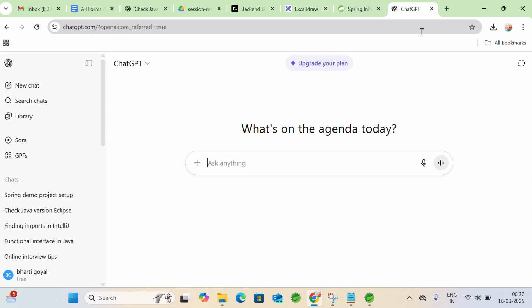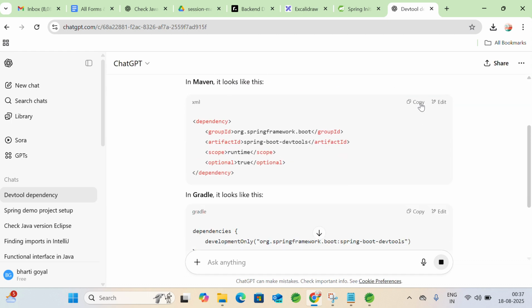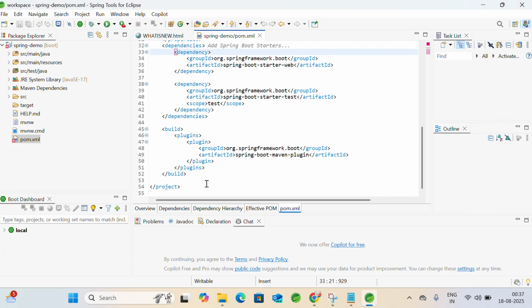How it is helpful: whenever we are editing in Eclipse, if we don't have the DevTool dependency, we need to manually build it, and whenever there is an error, only when we run would we be able to get that error.